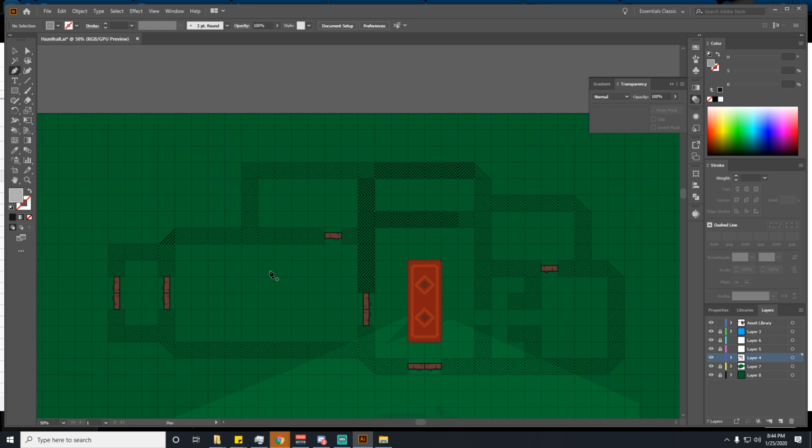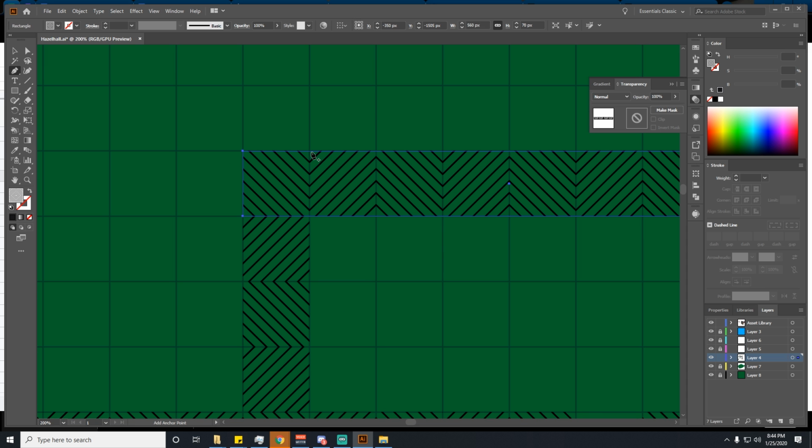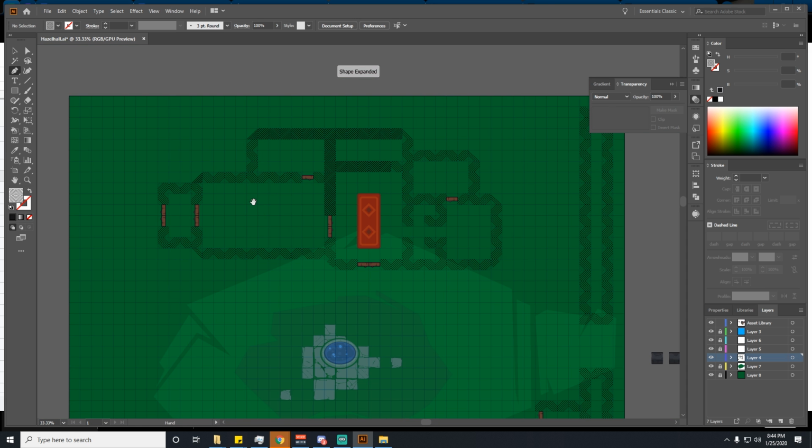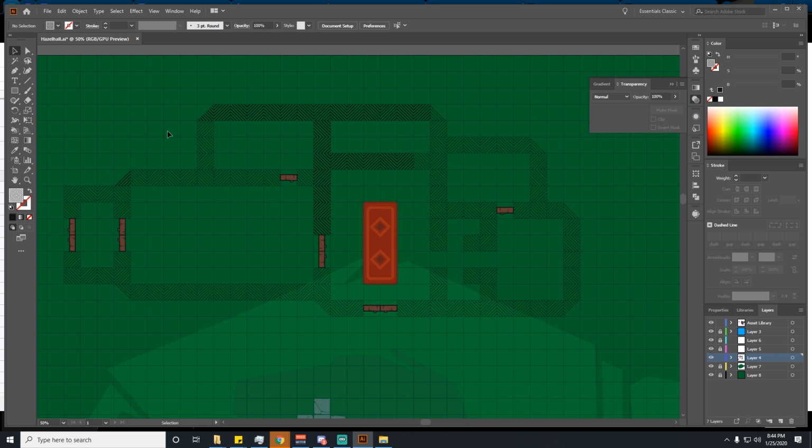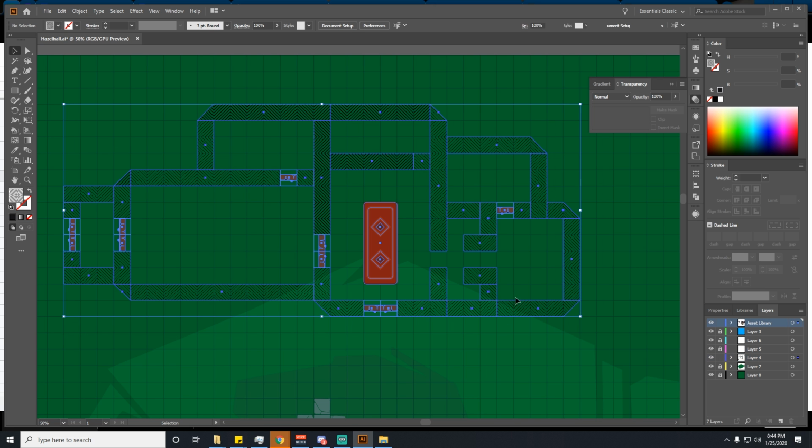At some point I'll probably merge all this stuff together somehow. Later. I guess I could actually do that right now. Grab these, deselect the doors.